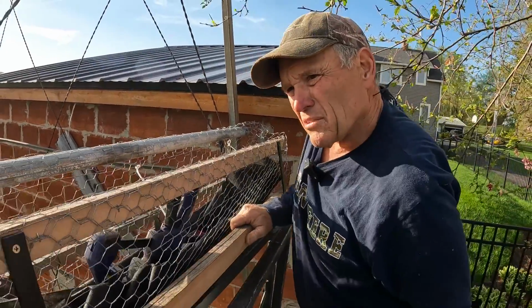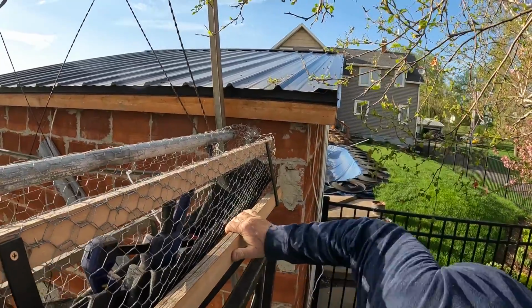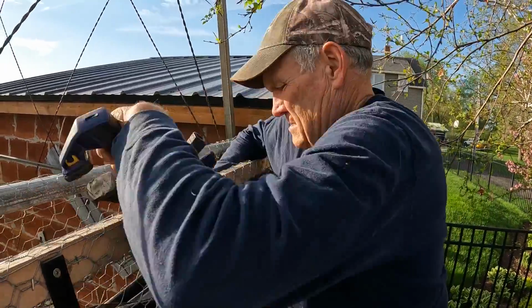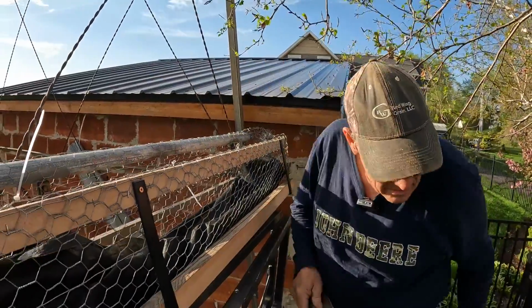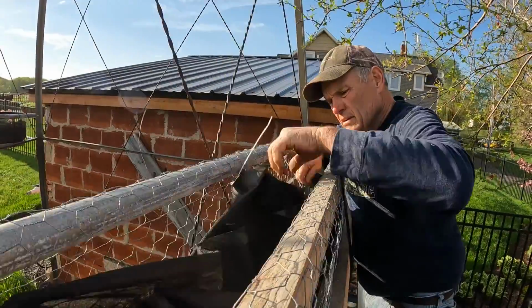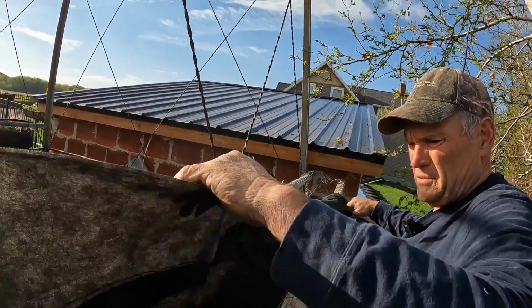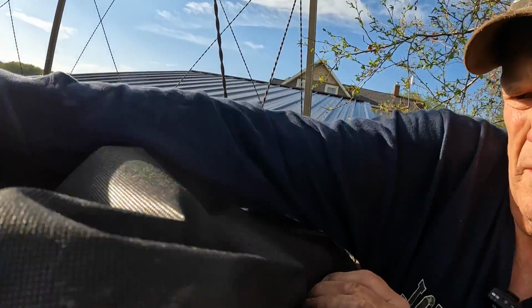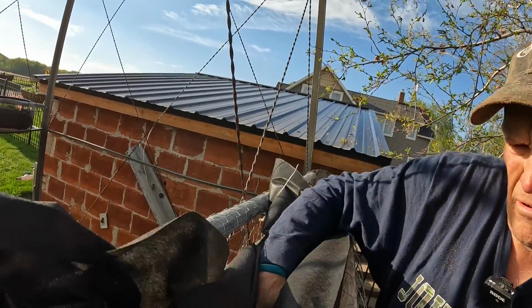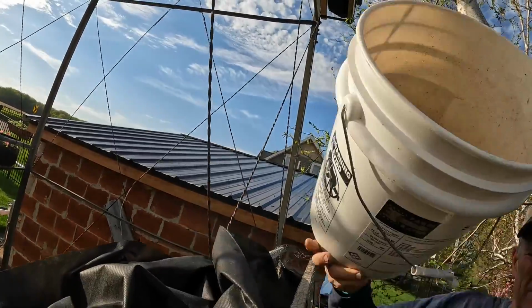And that'll come back down a little bit when you get some weight in it, so it'll level up, I think. Next, we'll get our cloth or a fabric spaced out a little bit, and then we'll throw some dirt in there to hold that in place. And then we trim off what we think is extra. There's a little extra that's a little bit wider than we needed. Happen to have dirt.